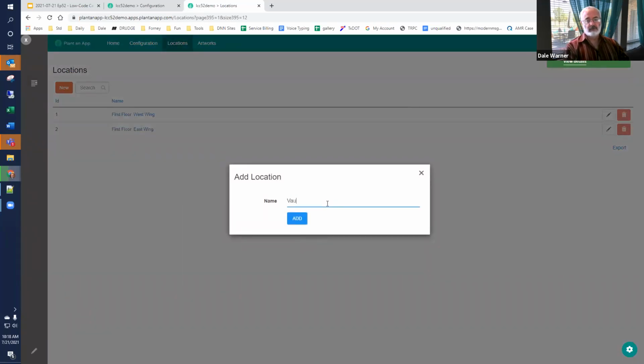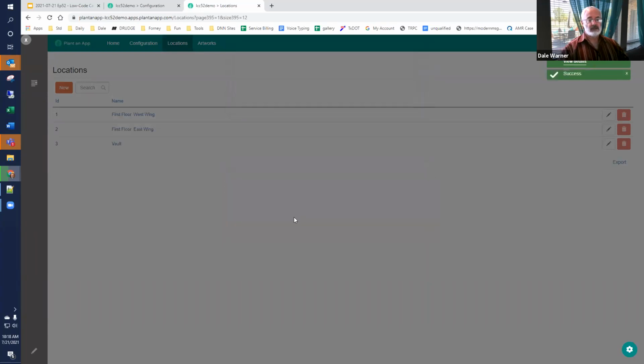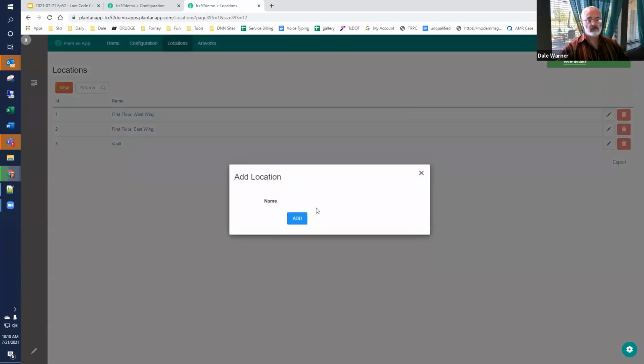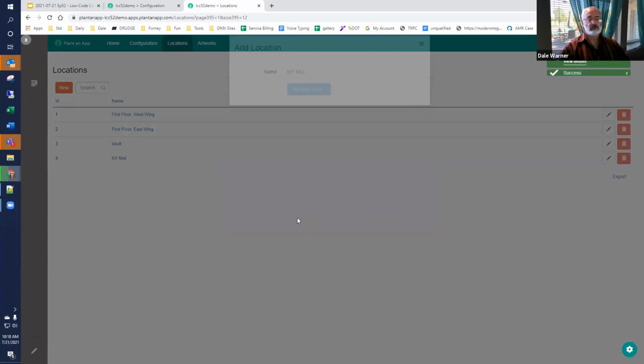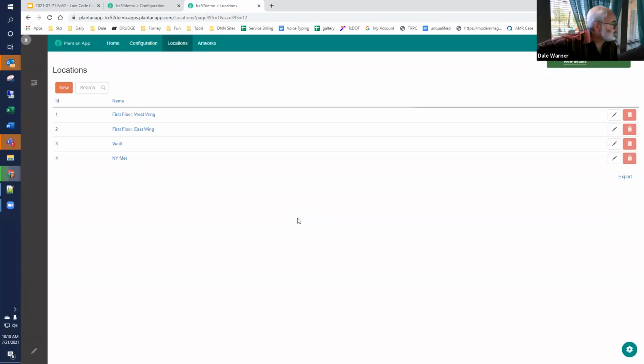We can also put things into the vault, and so we'll do that. And then sometimes we loan out artwork to the New York Metropolitan Museum. So we'll have that as a location as well. So we have our locations set up, and now we're going to do some artworks.